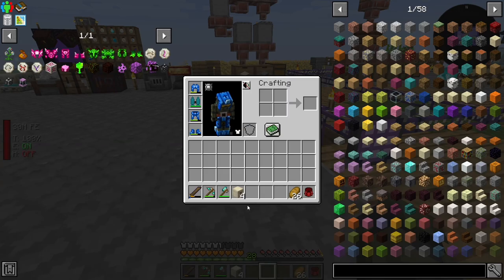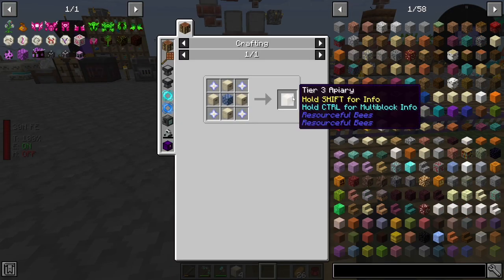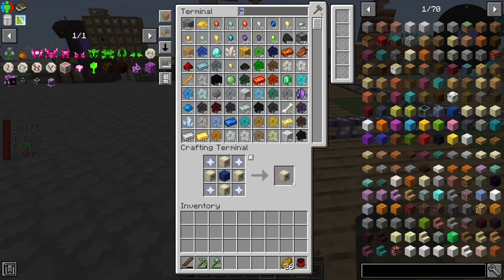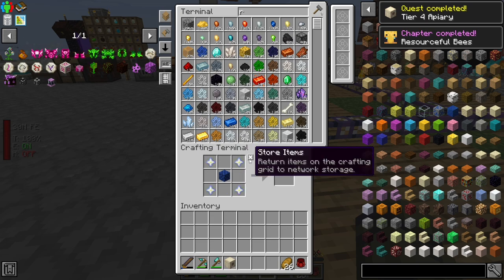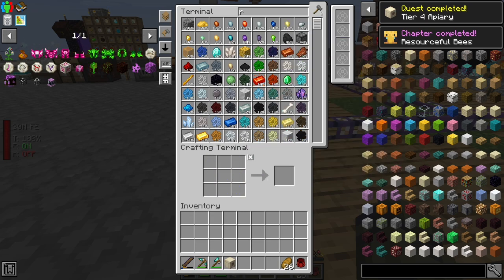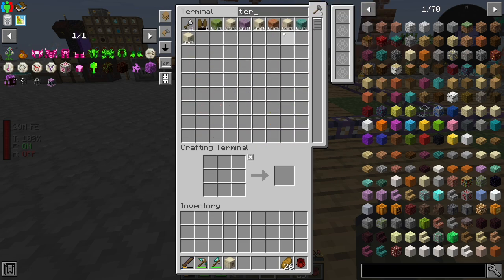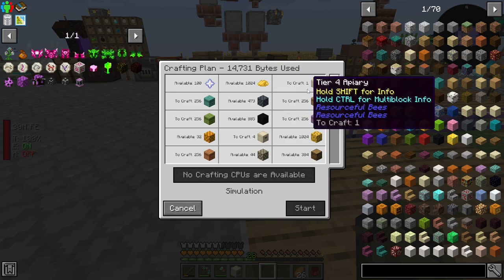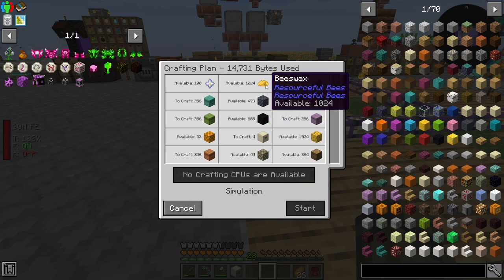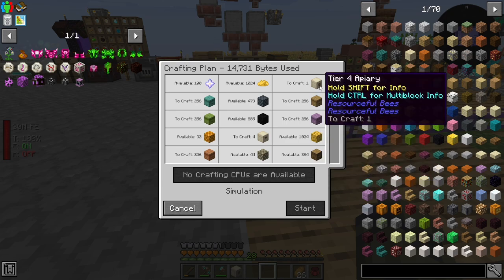We're about to get the tier 4 apiaries. Those things are so expensive. So, if I want to make a tier 4, I won't be able to because I don't have enough material, but look at this. 100 nether star, 1024 beeswax, and that's saying 1024 beeswax, but also 1024 beeswax block.